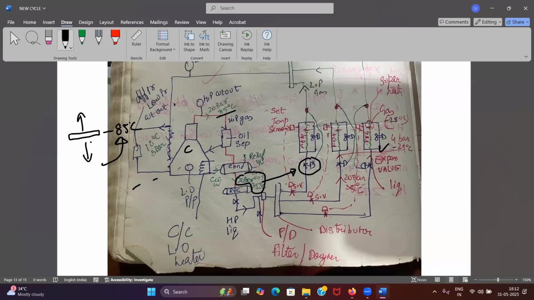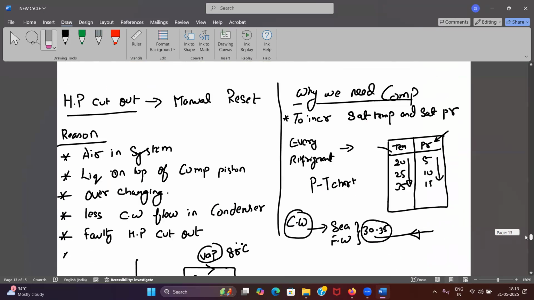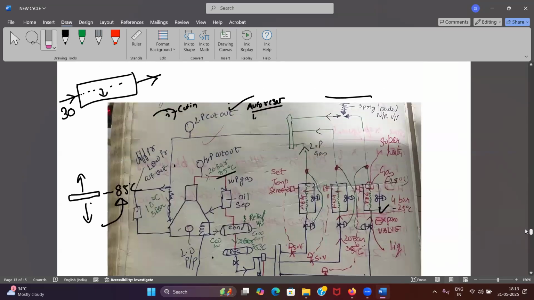And I have plenty of seawater or my cooling, fresh water cooling if it is an LT system. So that I can use, right? I don't have to use some special coolant to cool my condenser, isn't it? Yes, sir. Sir, I have written one statement. Can I read it out? Yes, send it. 30 or 35 degree sea water will be easily subtracting this 85 degree Celsius of heat, no sir? Yes, it will be easily convertible into liquid. Correct. Easily convertible into the liquid state, right?